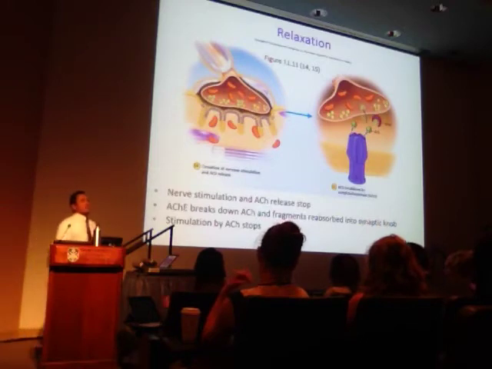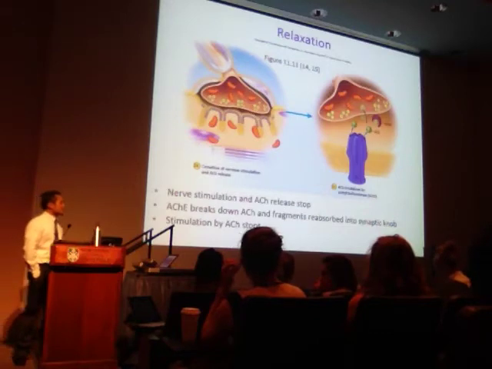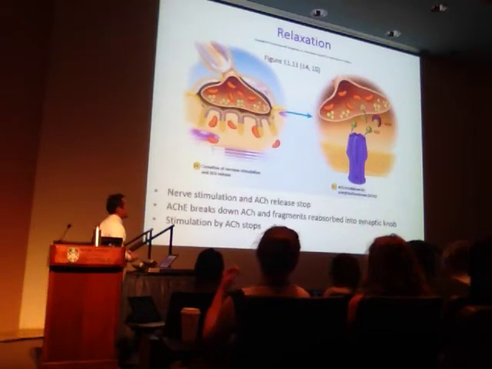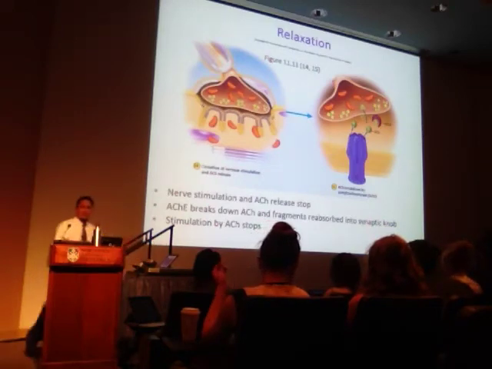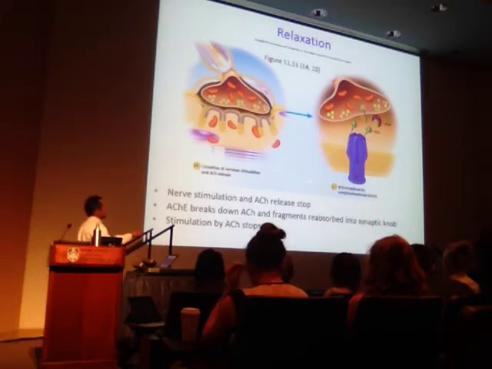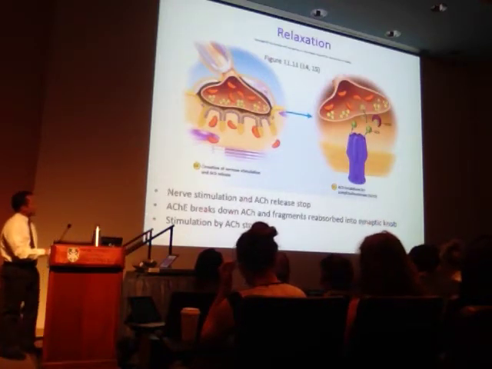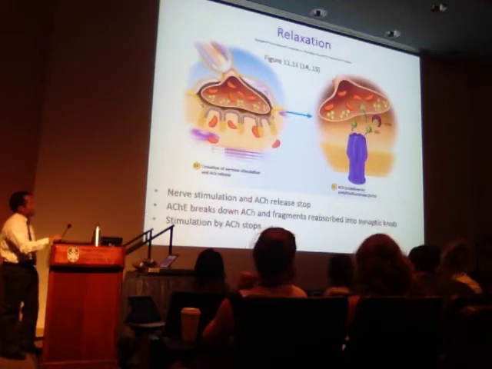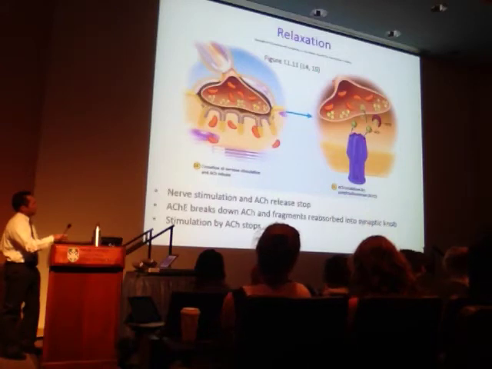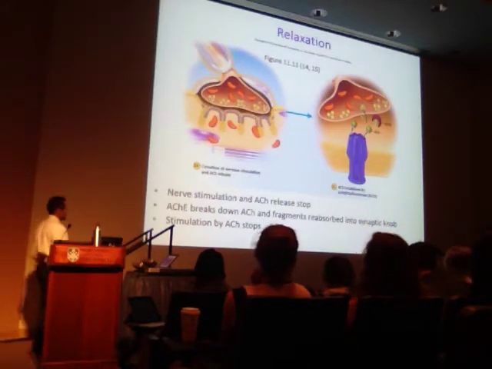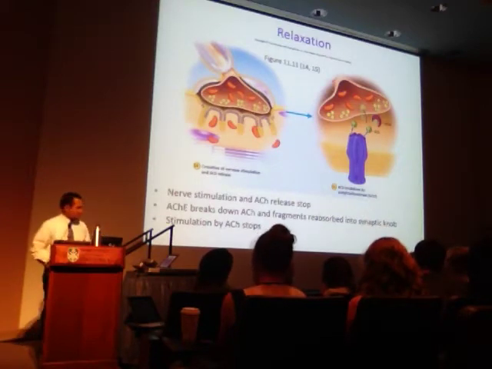Relaxation. In order to relax, you have to bind a new ATP, but now you need to get rid of the acetylcholine. It's sending the signal it was asked about earlier. So you stop sending the nerve signal to start relaxing, and you also stop releasing acetylcholine, and you allow for acetylcholine esterase. You can see this purple moon-shaped structure chewing up acetylcholine that's left over in the cleft. The fragments are reabsorbed, and you stop sending your active signal.